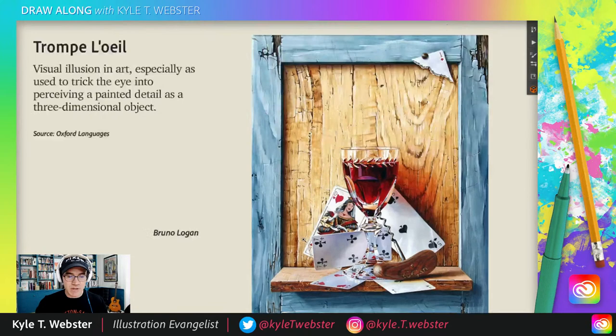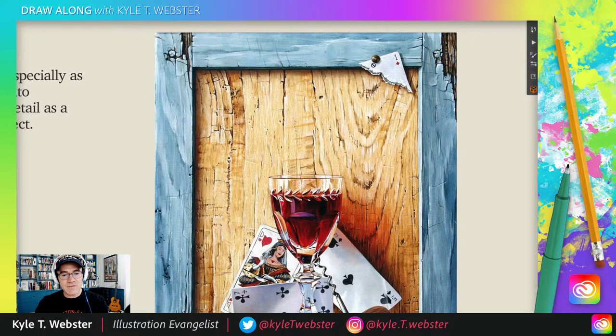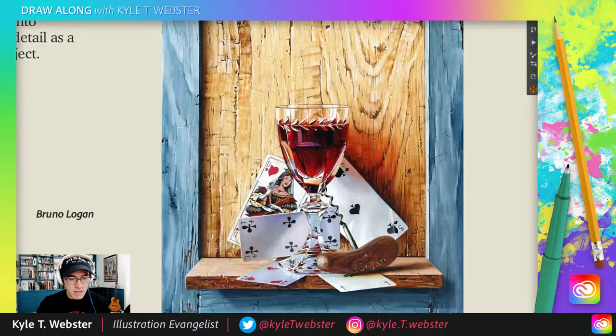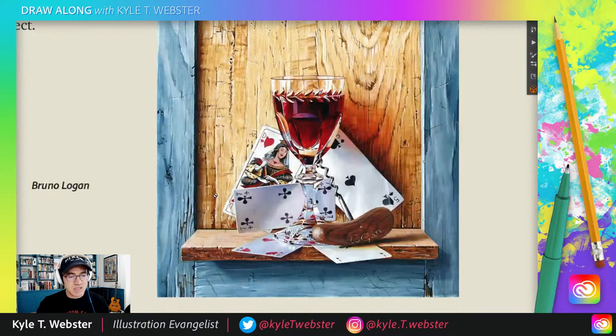So again, look at this, the frame. Then we have this idea of something that's been tacked up to the frame, like a couple playing cards, right? Just torn off there. So they'll do things like this, a lot of texture, a lot of torn edges, a lot of different surfaces, reflective surfaces, such as this glass of wine, right? A lot of shadows, always indicating a light source. And then doing things like this, where you have a shelf protruding, which makes it feel like you could really set something on top of that, reach under it, etc.